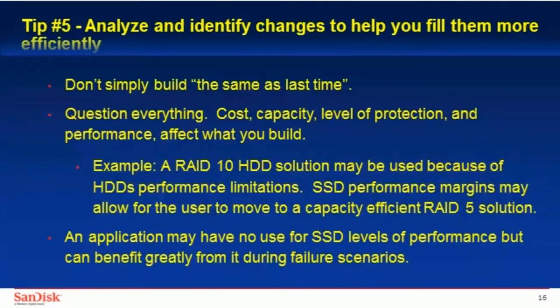Don't build the same as last time. Ask yourself why you built what you built last time. And if it was built one way, simply because of some limitation that doesn't exist now, take this why into account. Question everything. Cost, capacity, the level of protection. Just as an example, a RAID 10 HDD solution. Why would someone use a RAID 10 HDD solution?